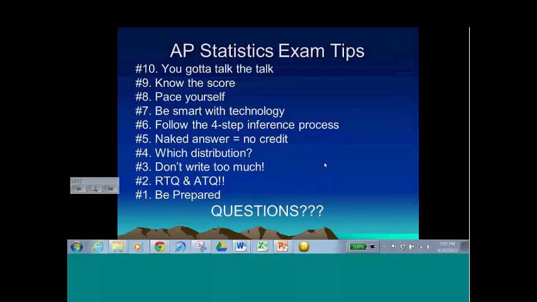So the next question, we have about 6 left. The next question is from Melissa B. How exactly do you practice rule number 4, which distribution, effectively with your students so that they feel prepared and confident walking into the exam? This is Josh. I would do exactly what Daren did as he was highlighting the slide, which is as you're reading a question or talking about a scenario, every time that there's mention of a distribution or of some measure of center or variability, you stop and you say, now which one is it referring to?